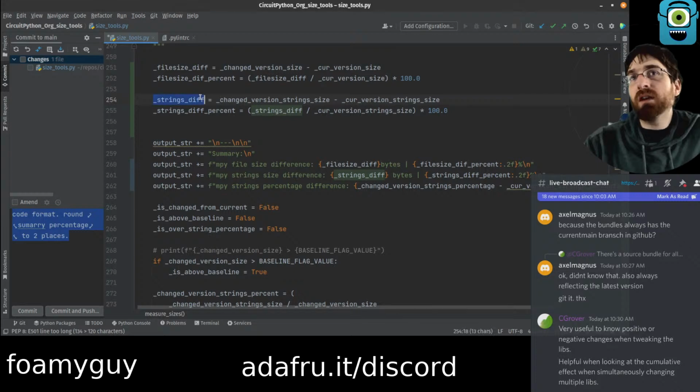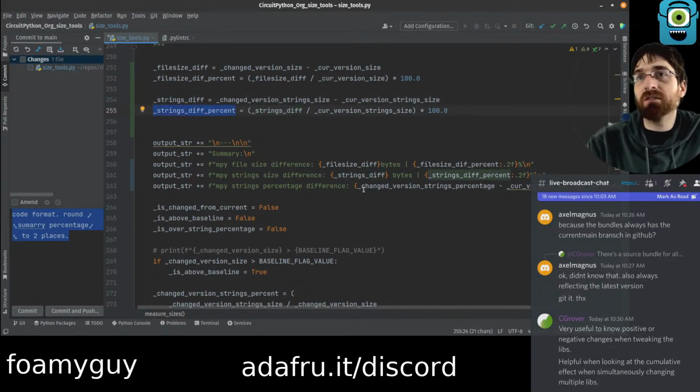It's weird because we have the strings difference percentage, but we also kind of have the strings percentage difference.